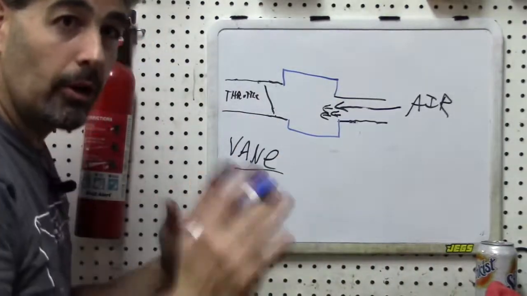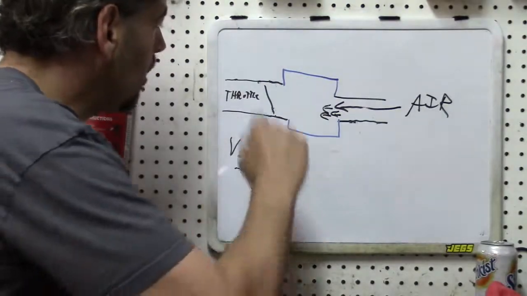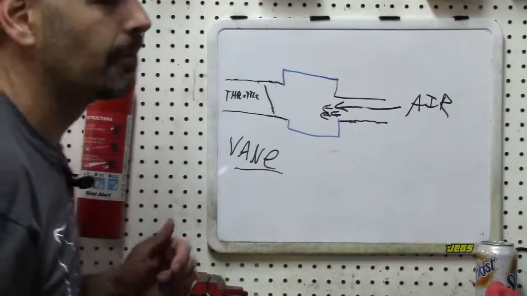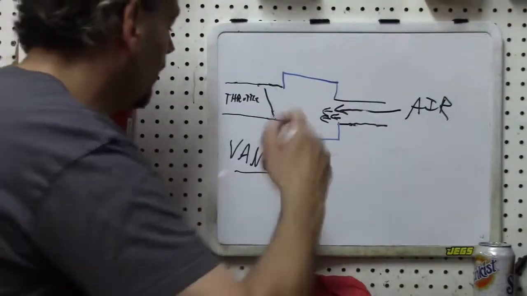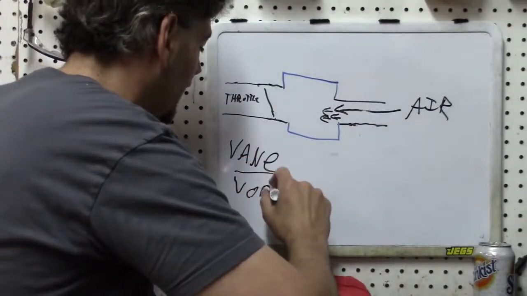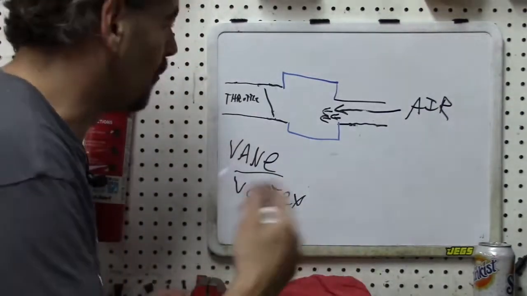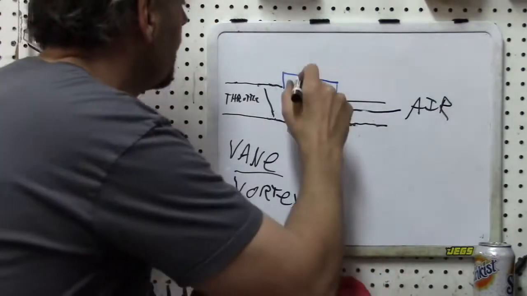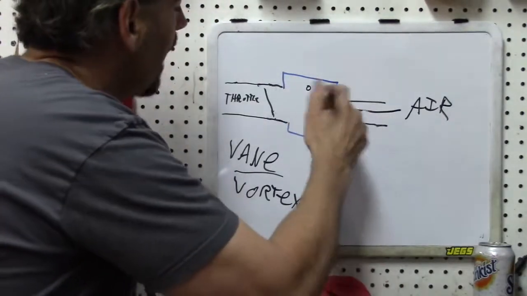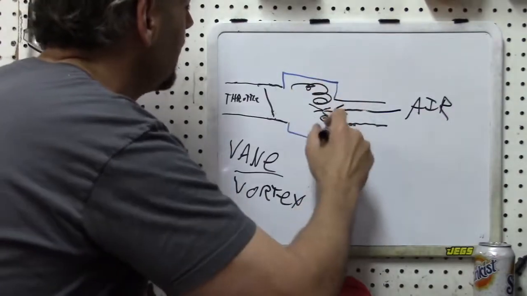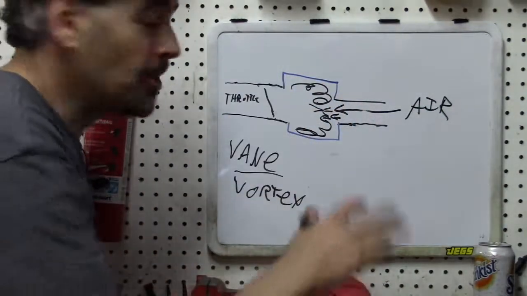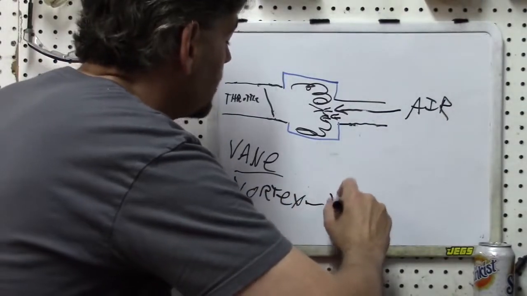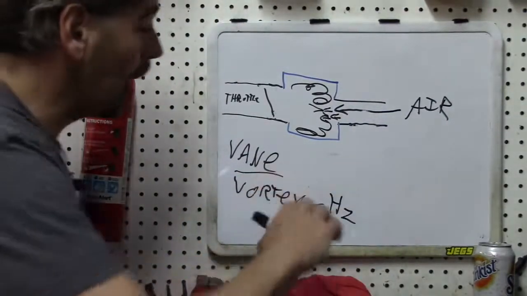The hot wire we're going to go into much more detail, but let me look up what that one other sensor is, because it is definitely used in some cars. Okay, and sorry for that. It's called a vortex sensor. I may have even said the word vortex earlier, didn't I? But basically it's a little item in here, and then there's a sensor. This item causes a disruption of the airflow, and that disruption is sensed by this vortex sensor to measure a frequency, and we will talk about this.